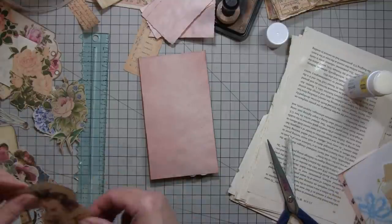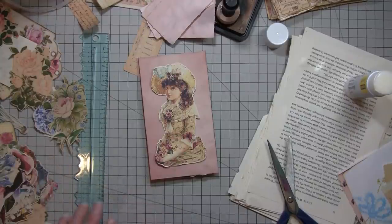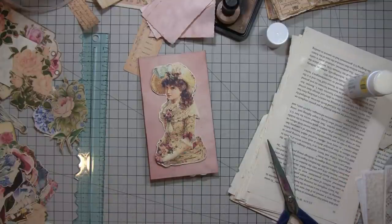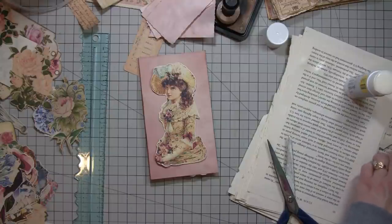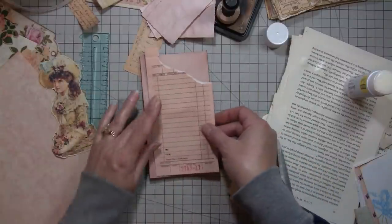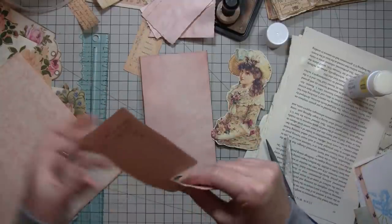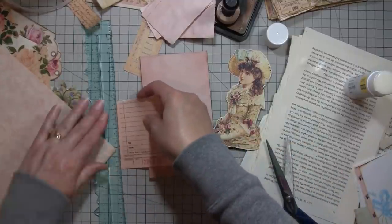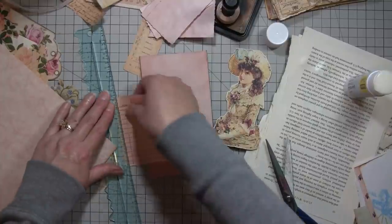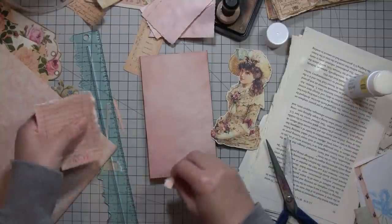And I want to use, I think, this lady. It's a good size for the front. So now I just need whatever goes behind her. Could use a little bit of that, or... avocado dyed guest check that has been used for something else. Ah, these are hard to tear. They don't like tearing.